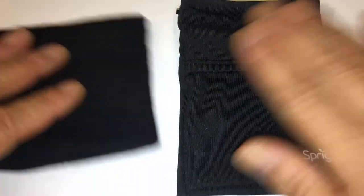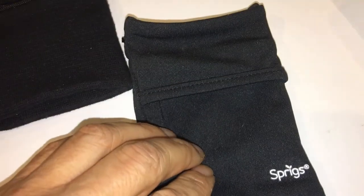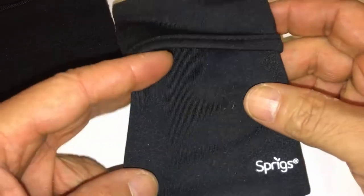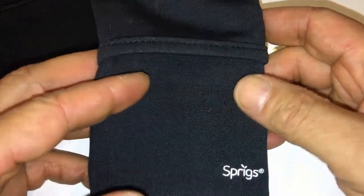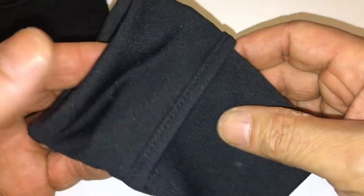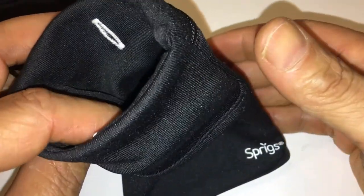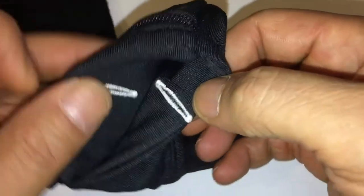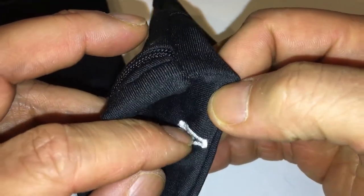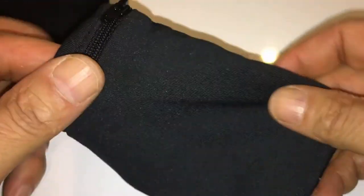I tried using this with my phone. I have an iPhone 11 Pro Max, and it just won't fit, especially with the battery case. It fits, but it looks like I'm carrying a phone on my wrist. It's ridiculous. But I'm sure smaller phones, like the iPhone 5, regular size 5-inch phones, will fit here nicely. And it has a headphone jack feed opening on both ends, so you could put them on either side.